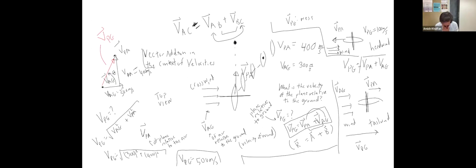So we found that in our example with the crosswind, the speed of the plane relative to the ground is 500, but we have to also figure out the direction. The velocity of the plane relative to the ground has that magnitude, that speed. But what is that angle theta? Can anybody figure out or tell me how to get theta?